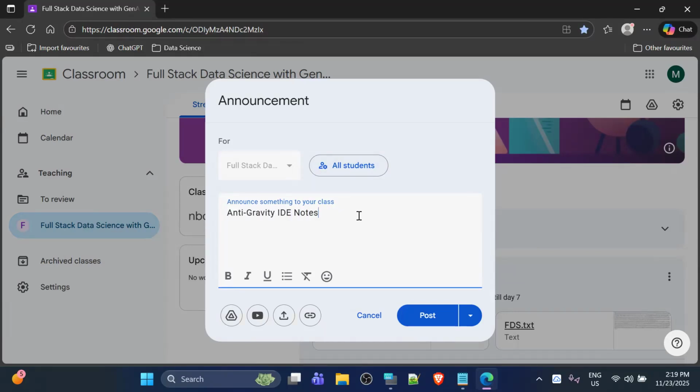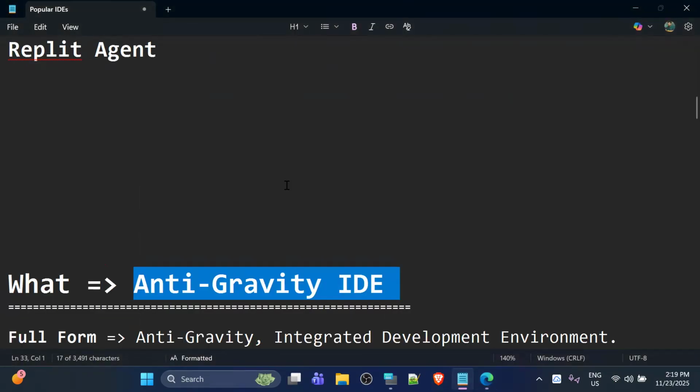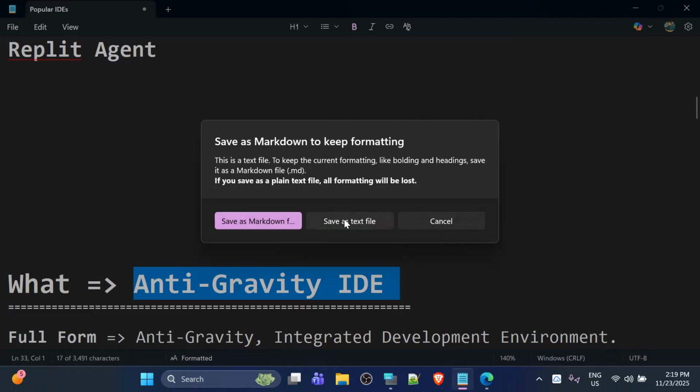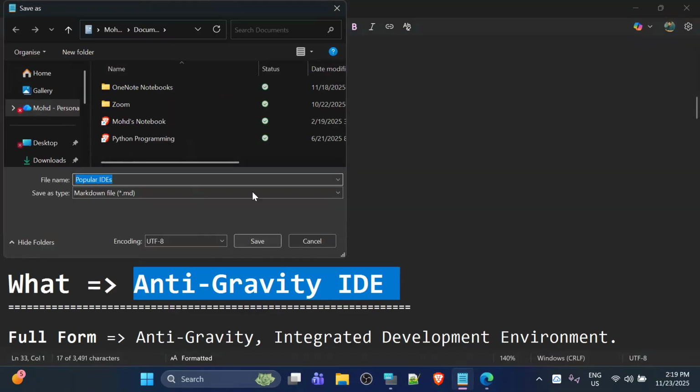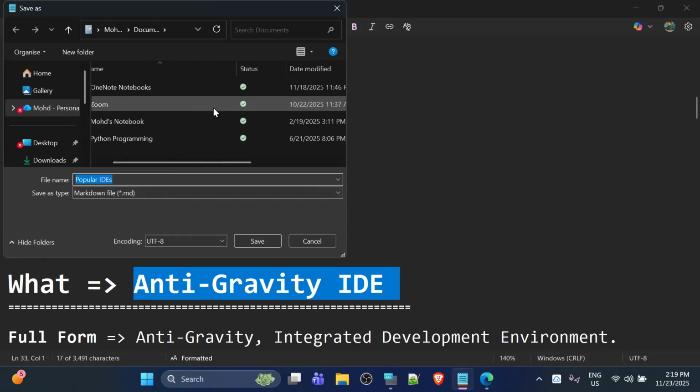Okay, notes. Here I can attach the notes. Let me save it first. Save as text, save as markdown. This is saving as a .md file, not an issue.